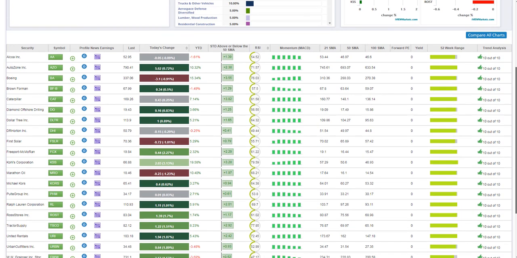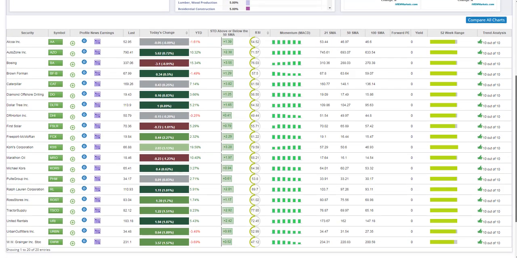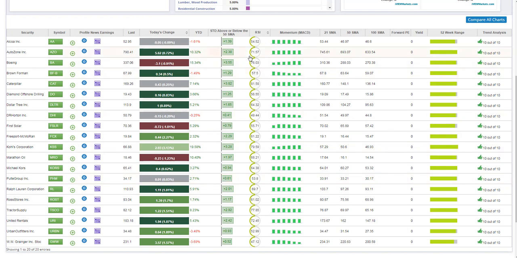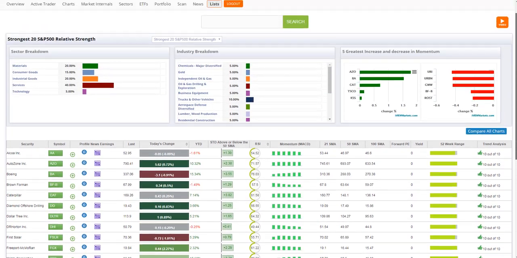We can scroll down, and what we want to look for is that a lot of these names will be overbought and have a very high RSI. That's okay. Just be aware that they could be overbought. What we want to see is an increasing MACD. MACD is an okay tool to help us evaluate the short-term momentum. For anything longer-term trend following, it's not a good tool or indicator to use, but that's for another discussion. What we want to see here is an increase in the MACD to let us know the short-term momentum is favorable. That's the first thing I use this list for.